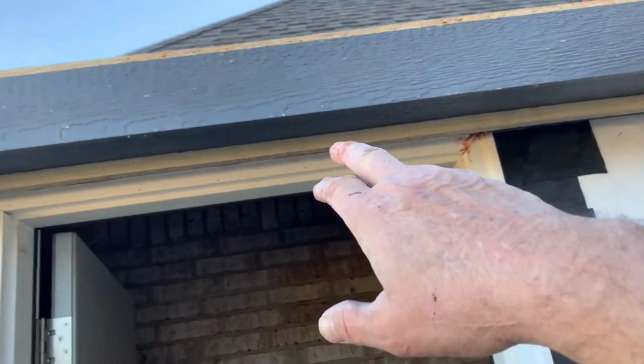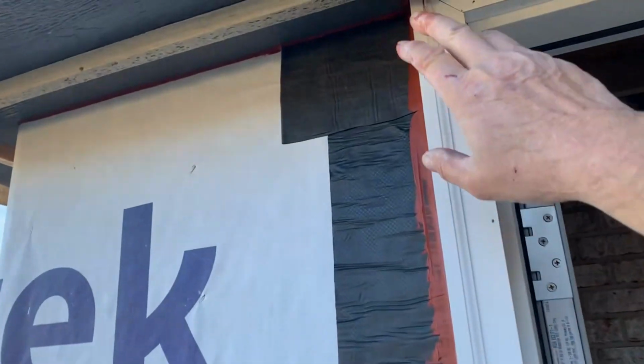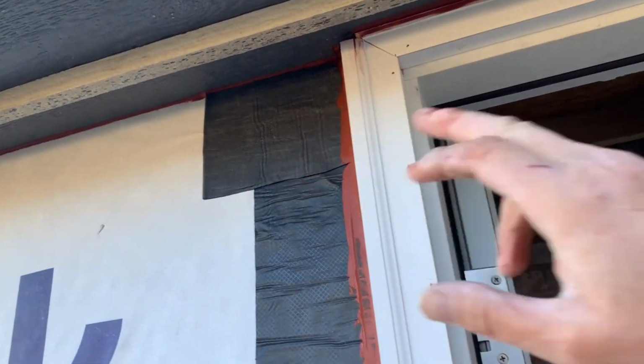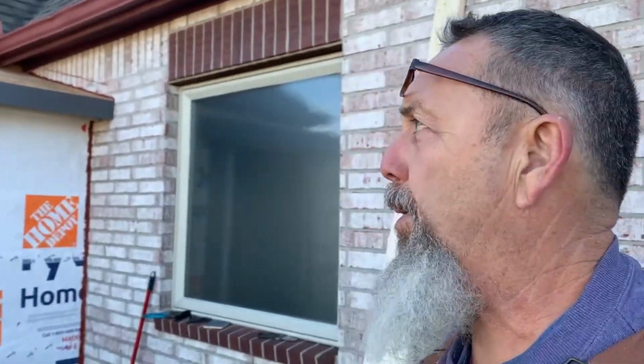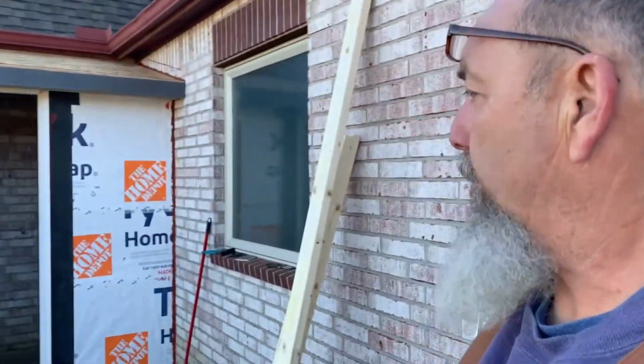So we're going to go ahead and pull this trim down here. I'm going to return each one of these guys back into this area here on both sides of the door. I've got a little caulking to do, but no big deal. Not going to see a lot of that stuff anyways, because the brick's going to cover it up. So we're going to get on that. I'm going to get Matthew on getting everything anchored down, so when we do step on that, it doesn't break on us and fall down, because like I said, it's only held with pocket screws temporarily. Just get all the stuff up there. We're going to reinforce everything with the straps and the Chicos, and using the palm nailer, and keep going from there. So a little bit of progress.